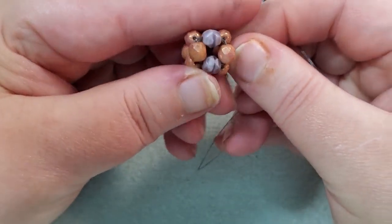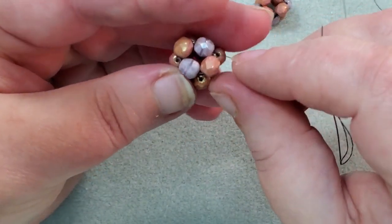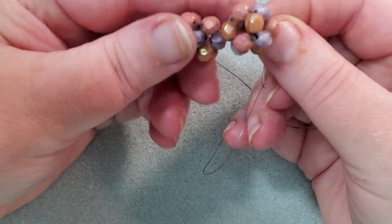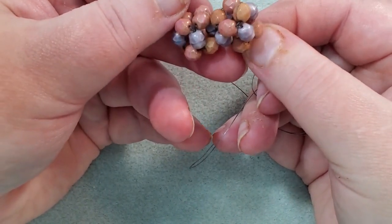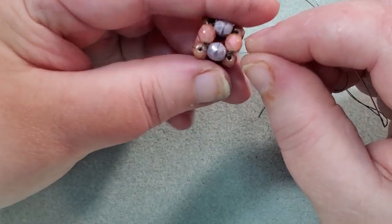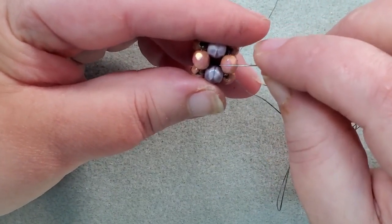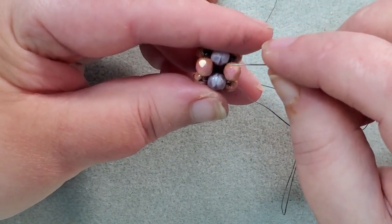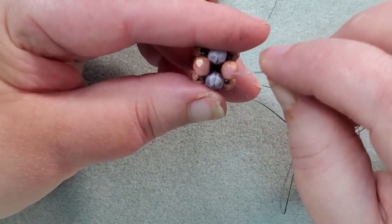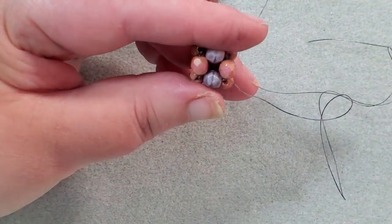So I've got the bottom, the top, and then 4 sides, which makes my cube. It's just like this cube. So that's my first cube. Now, I didn't want to take a whole lot of time adding on to this, since this is just my sample to show you how to make the initial cube. I'm going to get my beads that I'm going to use for my bracelet now and start it out, and then I'll show you how we add on cubes to this first initial cube. So hold on, I'll be back.